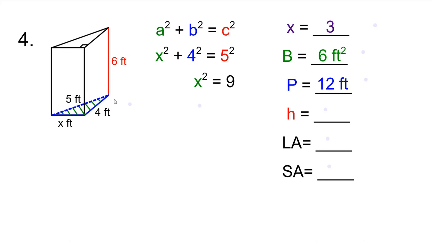The height is the distance between our two bases. So the parallel bases on the parallel planes here and here is going to be a distance of 6. I know it bothers me too. Oops. There we go. Lateral area. So take your perimeter, multiply it by your height. So we have a perimeter of 12 times a height of 6, which is 72. So 72 square feet. And then to get the surface area, we just add our two bases, which was 6. So we have 6 on the bottom and 6 on the top. So the area going all the way around, the lateral area is 72, plus another 6 and 6, which is 12 more, would give us 84 feet squared.